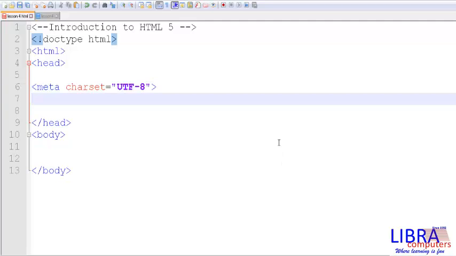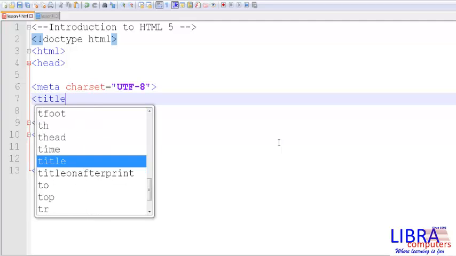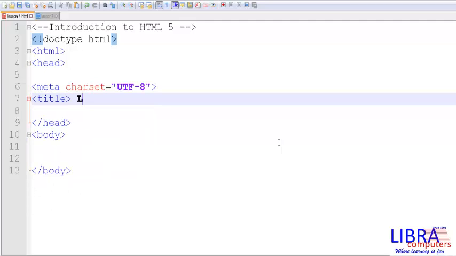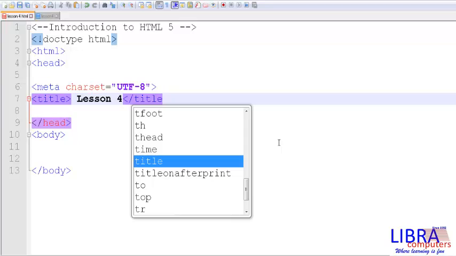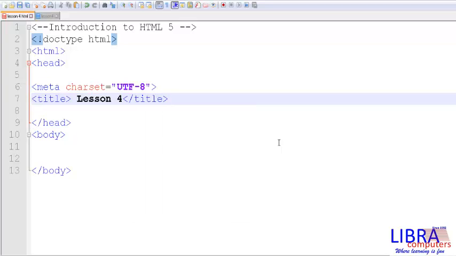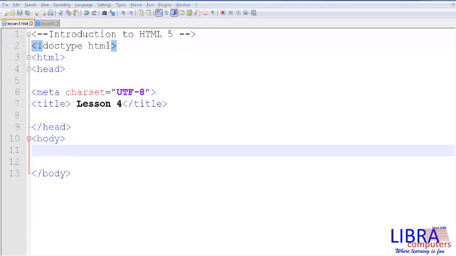To define the character encoding for the document, you need to set the charset attribute with the UTF-8 value. In nearly all cases, UTF-8 is the default character encoding for HTML5. Use the title tag to define the title of your document. The body section of a document contains the content of the document. The content may be presented by a user agent in different ways. For example, the content can be text, images, links, colors, graphics, etc.